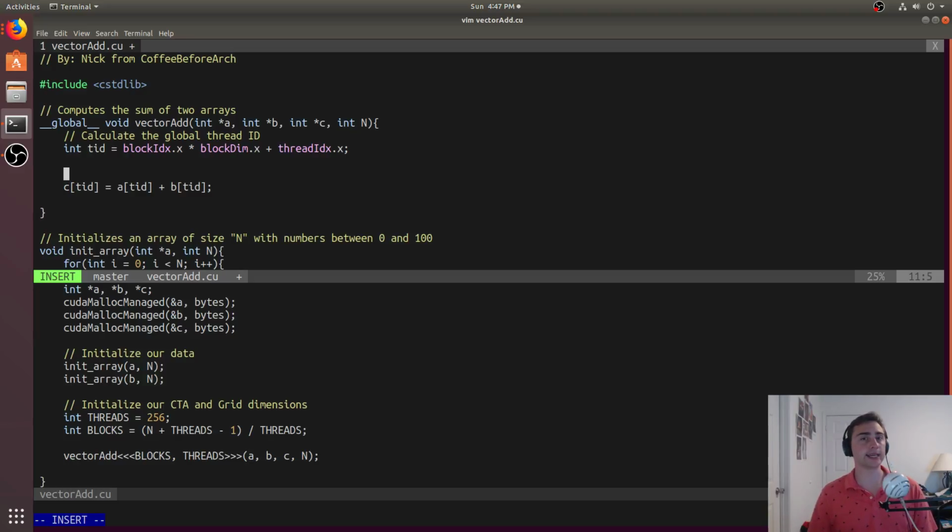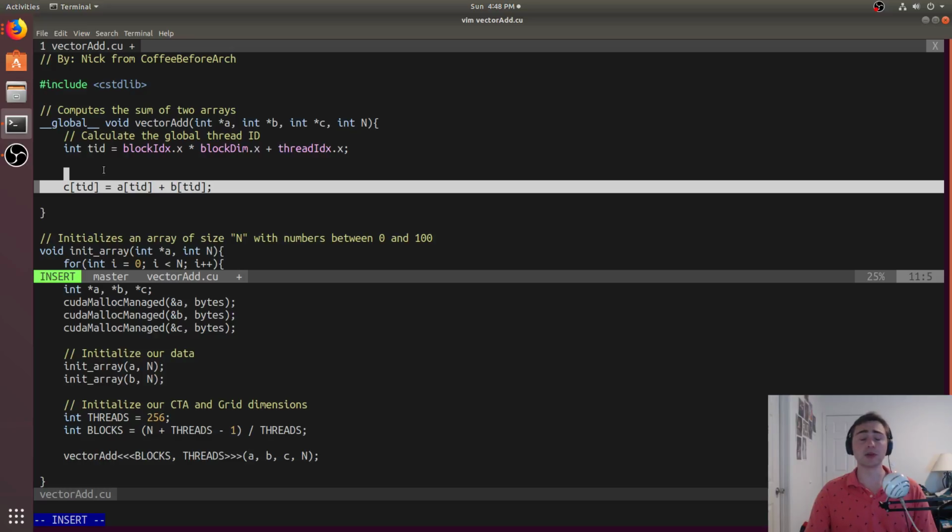The reason why is: what happens if we don't launch a multiple of 256? Let's say we launch 255. Technically 255 of these threads should be doing this addition here, but one of these threads shouldn't, because we've launched one too many threads. This is just an artifact of the fact that we have to launch even block sizes.